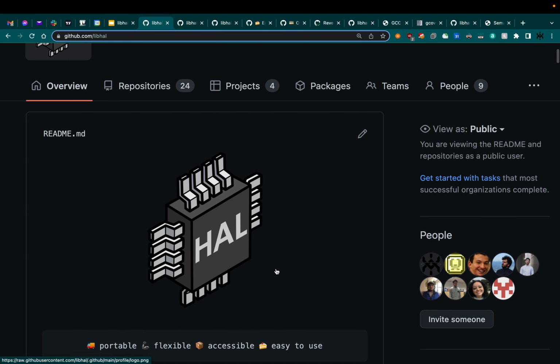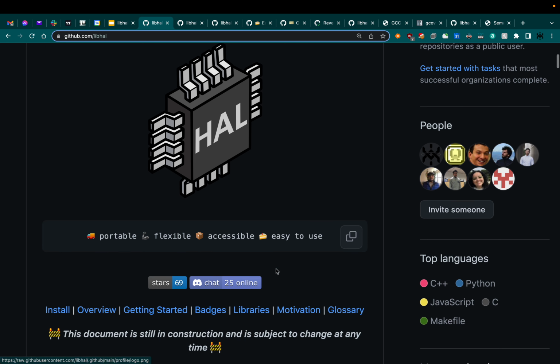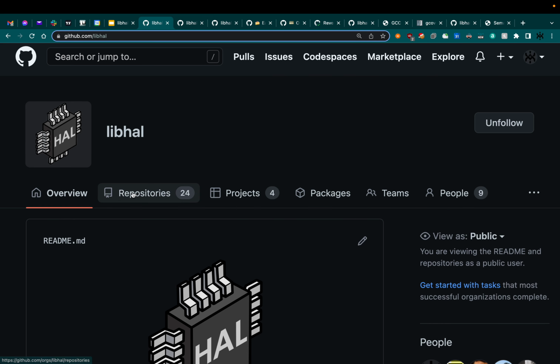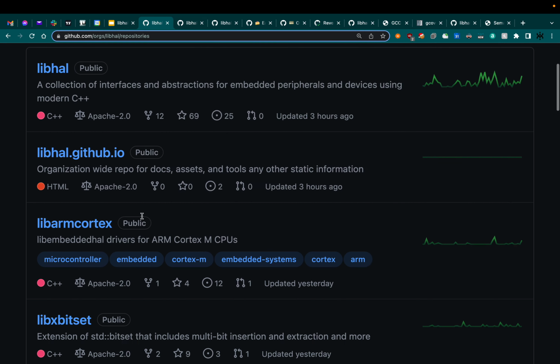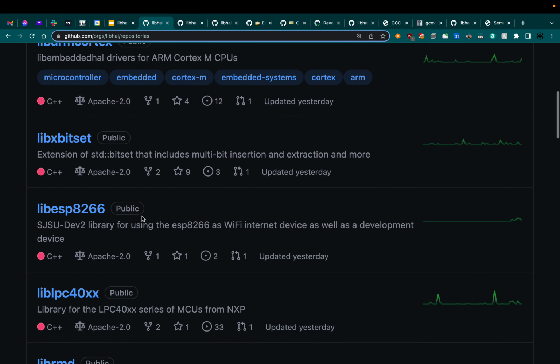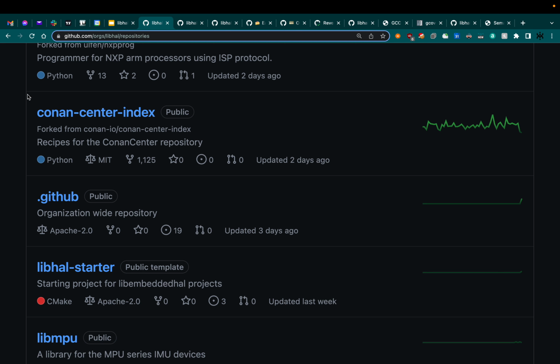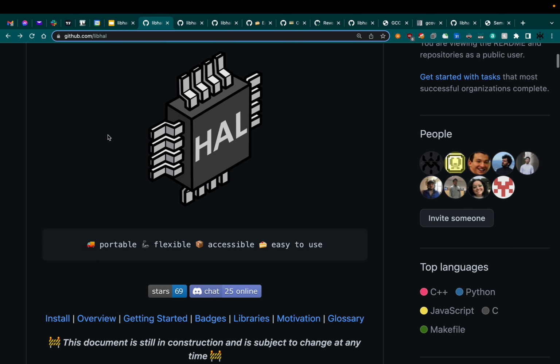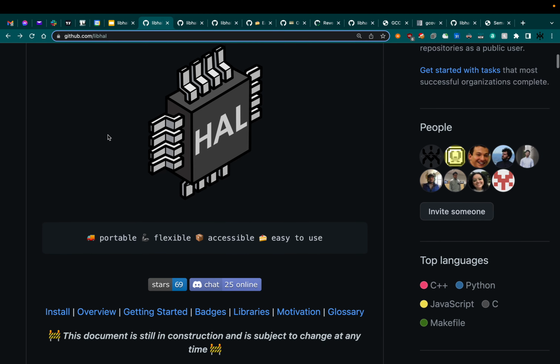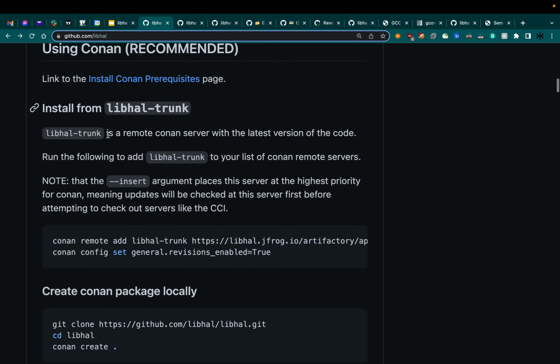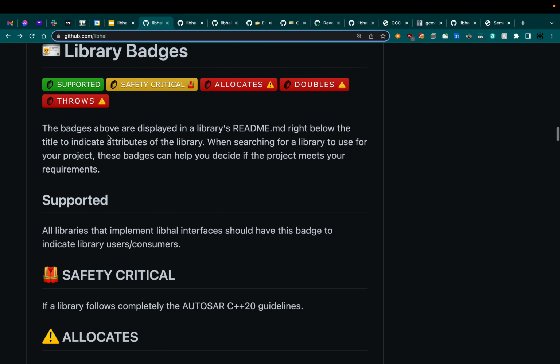On top of that, from the landing page, you also have a landing README for the organization as a whole. It's actually with this repo, where is it? Where'd it go? .github is meant for that. We have a couple of new additions when it comes to repos. But yeah, this just has some of the basics for setting up with libhal.